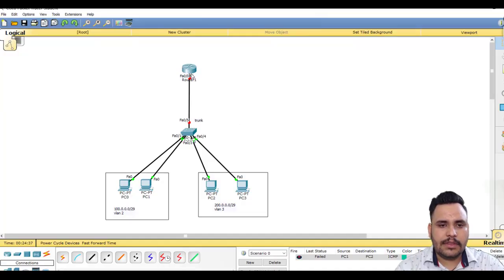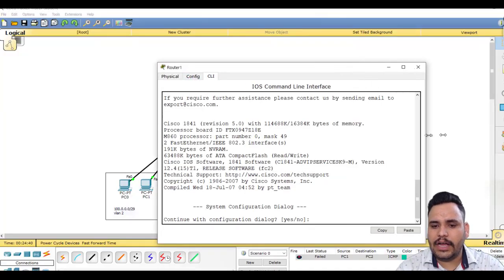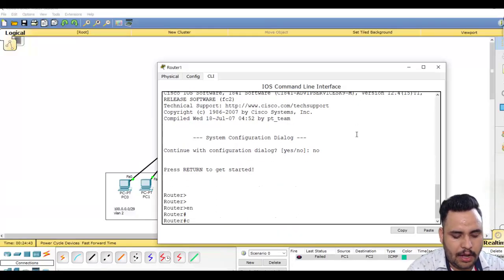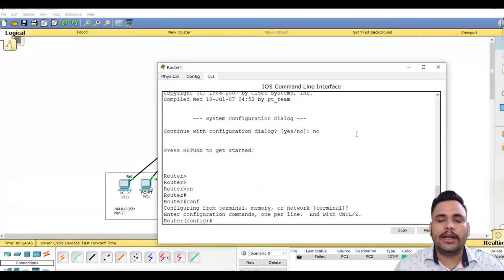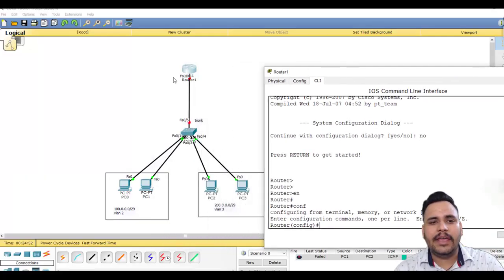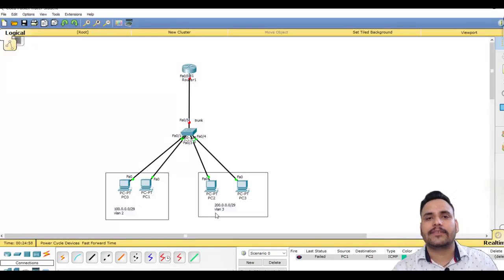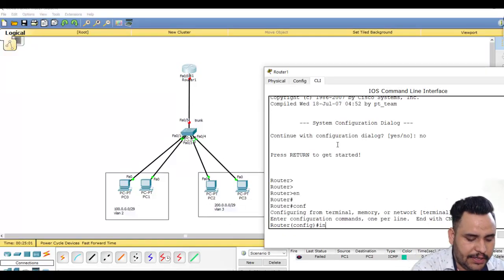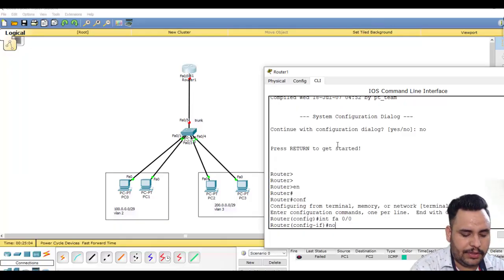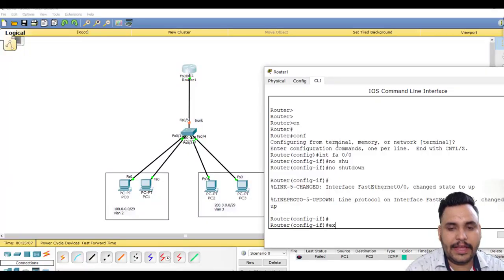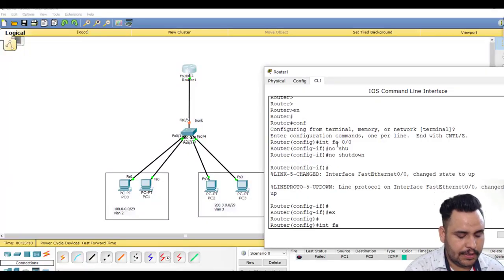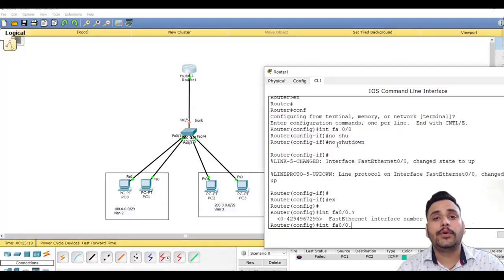So I am going to click on the router. I have to use the concept of sub-interface, because I am not able to give two IP addresses to one interface. Even if I give a secondary IP address to this interface, I am not able to ping the two VLANs with each other. That's why I use Fa0/0 with the no shutdown command, and after that I use interface Fa0/0.1. You can choose any number in the range up to 4.29 billion.